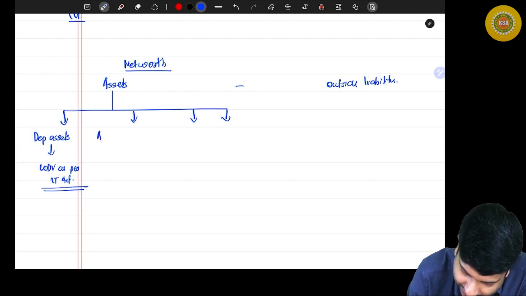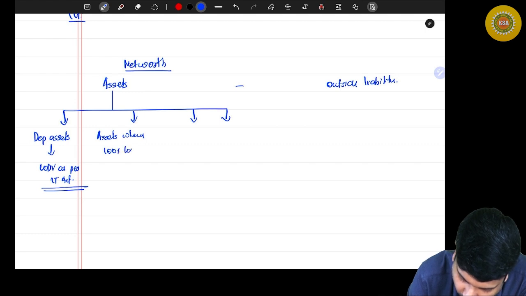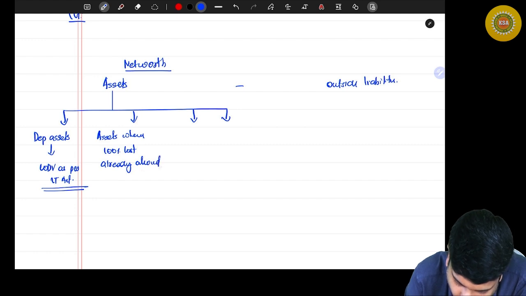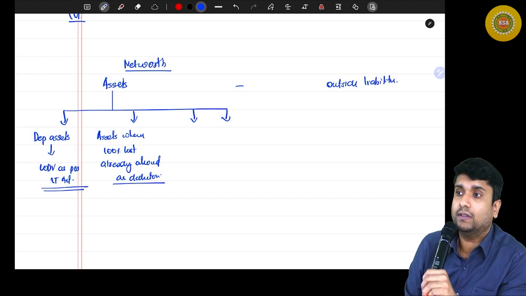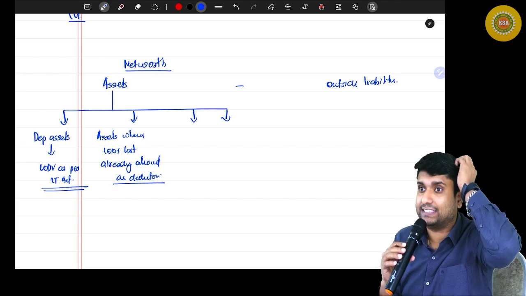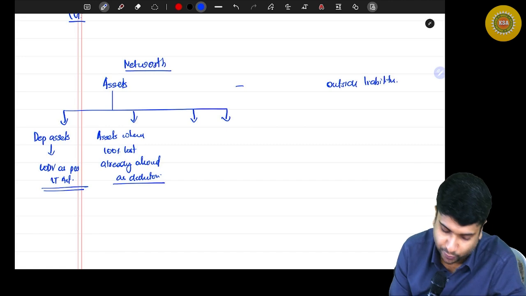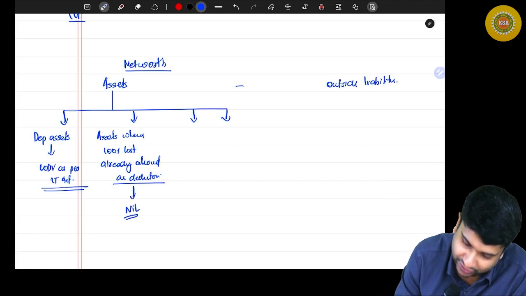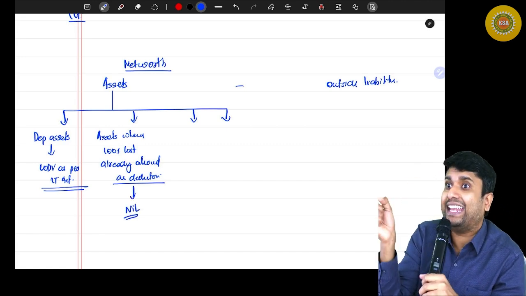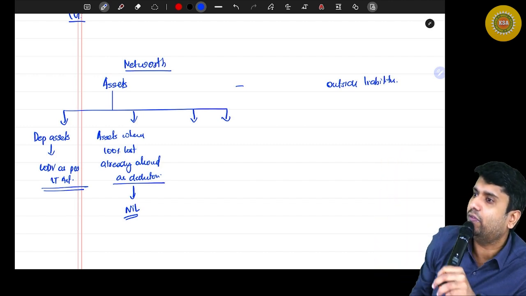Act says assets where 100% of cost already allowed as deduction. What do you mean by assets where 100% of the cost is already allowed as deduction? Section 35AD specified business assets or Section 35 scientific research asset, etc., where you have already claimed 100% of the cost as a deduction. Such assets, what should be the value? Nil value. Why? Because everything you have already claimed as a deduction. Now you cannot again take any value for the purpose of computing net worth, because that net worth is your cost right now. Are you with me?